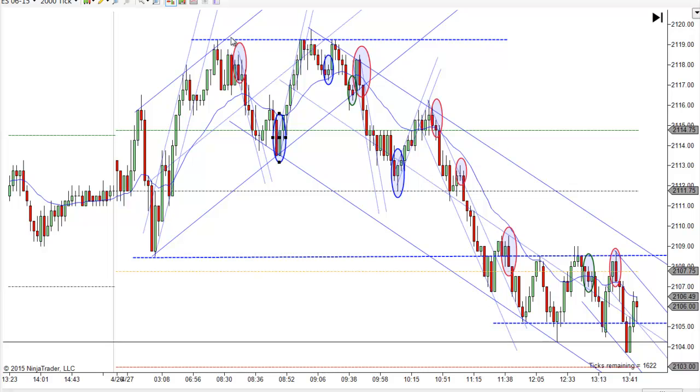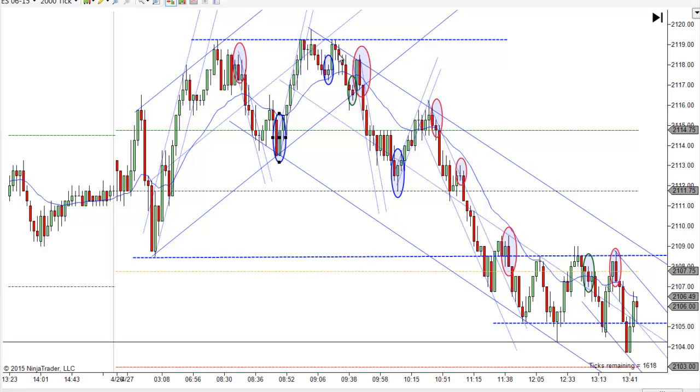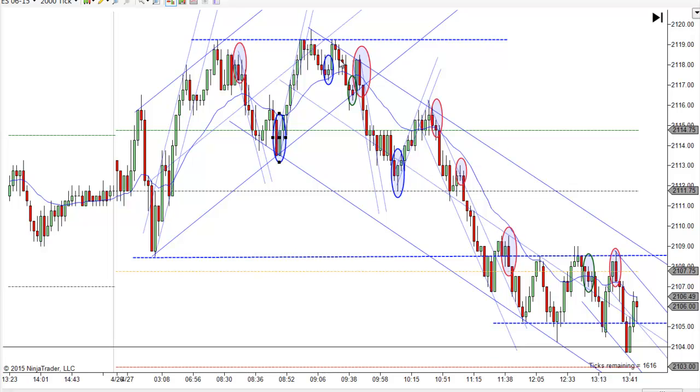But we still couldn't get through the resistance up here. This was a really nice trade. Any runners would have been safe. You ride that up, and then you get, notice the new high. And it's tempting to go short there, and it would have worked. But I think you got to wait on a second entry, and it comes over here, but then you don't get a very good setup, and then there's a lot of overlap that's kind of flat across there. I think you're better off to wait and see what happens.